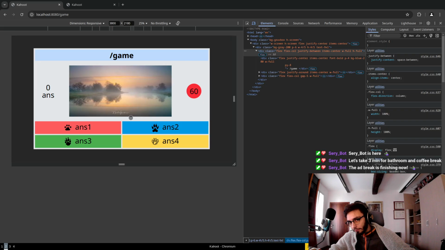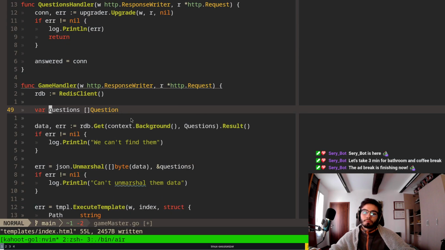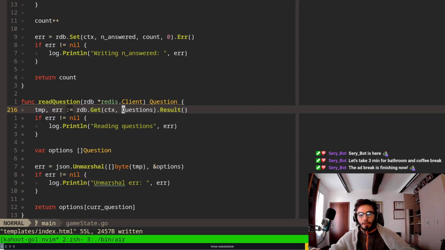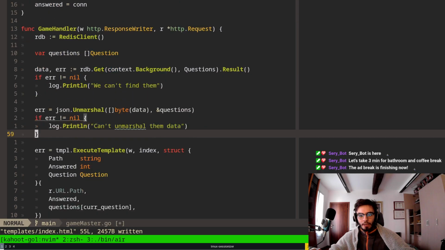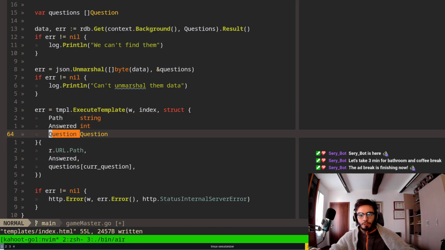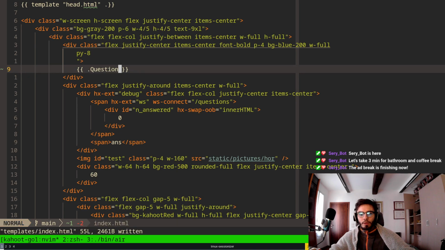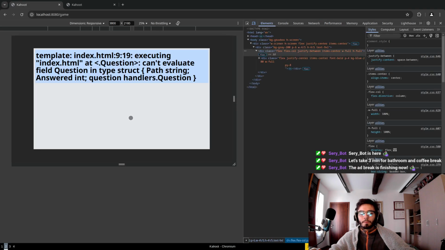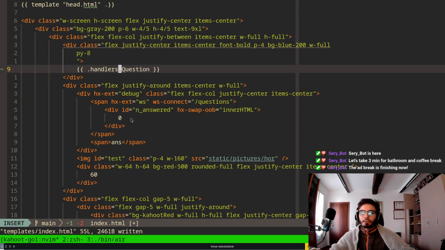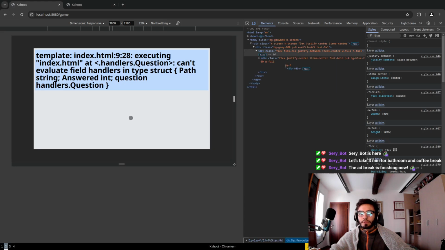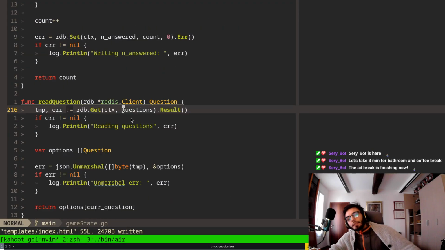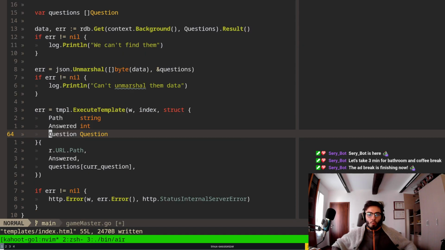Okay, so see, path did get through, which should mean that in my master I'm passing this guy, which theoretically speaking is the one that I want. Can't evaluate field question in the abstract. That's because it asks me for handlers question. And I remember that it won't even hit about this. Yeah. So what gives? What's the deal?